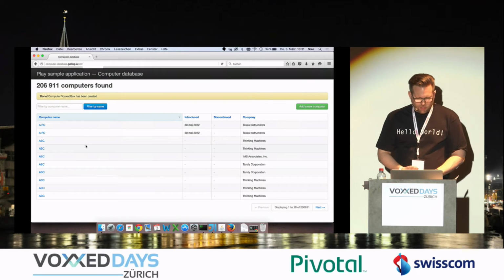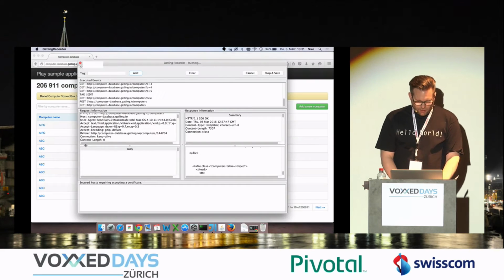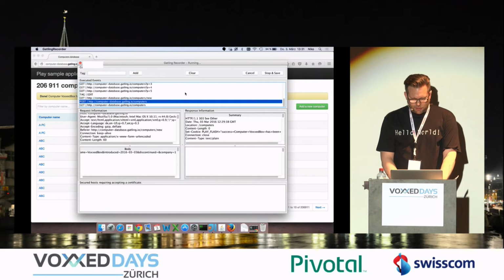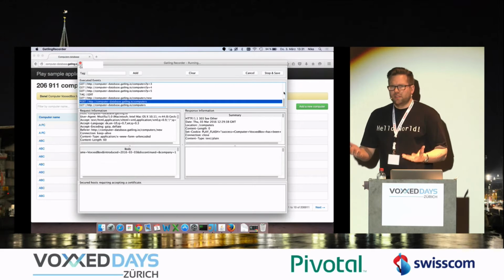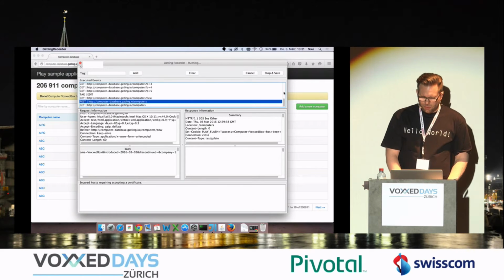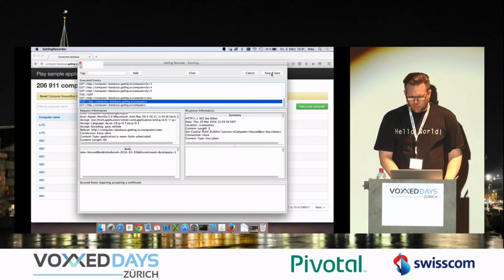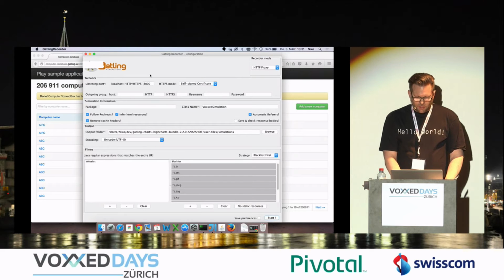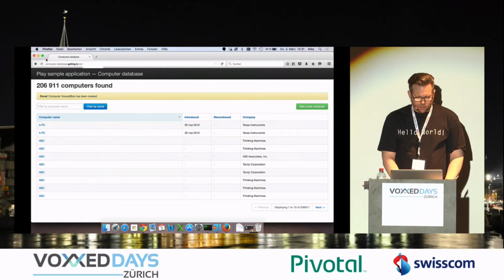And we can create this computer, and our POST request has also been recorded by the recorder. That's our complete scenario. We want to stress test it later on, so we can stop and save at this point, and we can close the recorder.